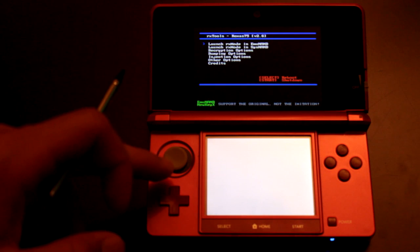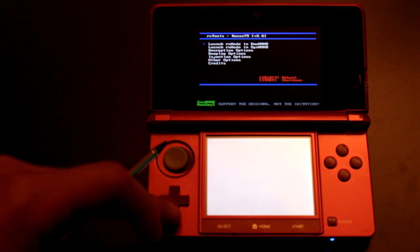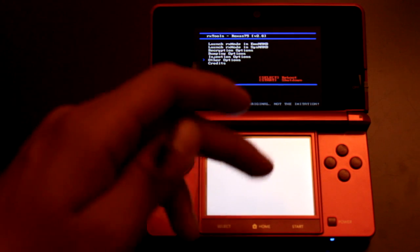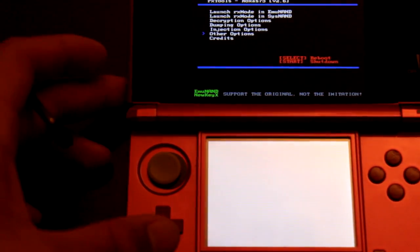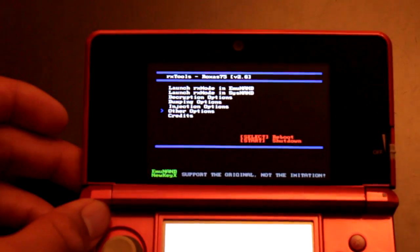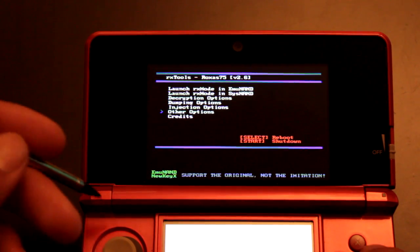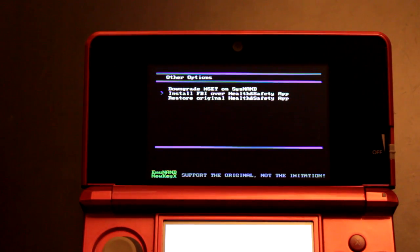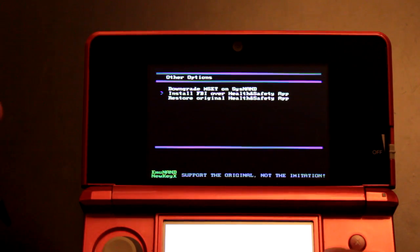So what we're gonna do now is install FBI. So we're gonna go to other options and go ahead and see if I can zoom into this so I can show you guys. So I'm just gonna bring this right here, and let me go ahead and focus this so you guys can see it well. I'm gonna go to other options, and let's go ahead and press A, and then we're gonna go one down, and it says install FBI over health safety app. So we're gonna go ahead and press that.